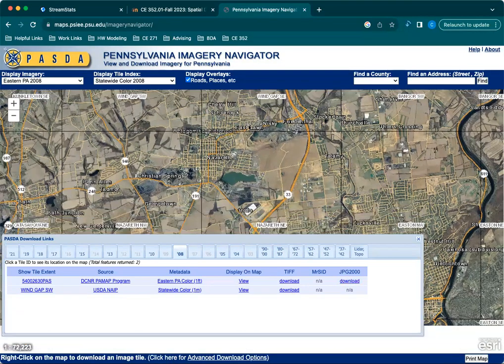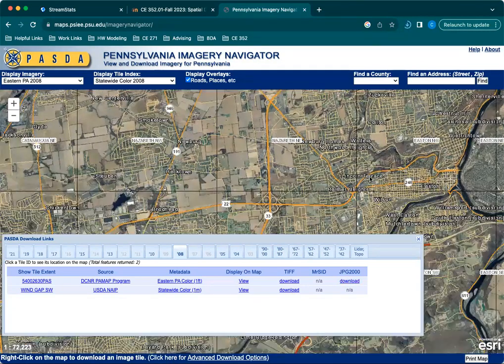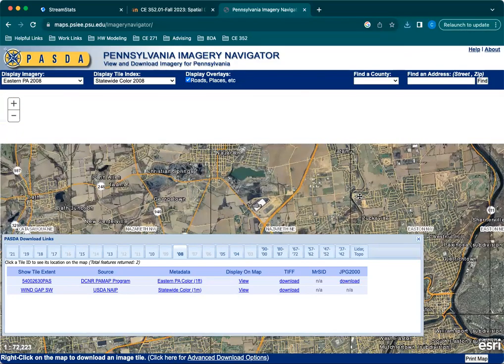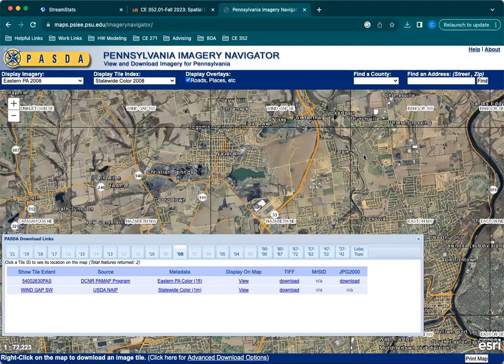And if you miss a file, you can always come back and get it, right? You can always come back in and grab it. So that's what I'm going to start with just to check on things. Make sure you have all of your stuff downloaded. When you do, you're going to extract it. I'm going to say in that Project 3 folder, create two different folders, one for recent imagery and then one for that 2008 imagery, and extract things as you go through there. All right, good luck, folks.